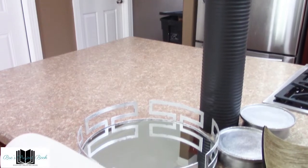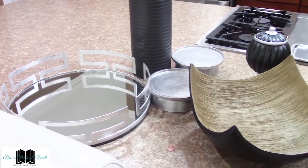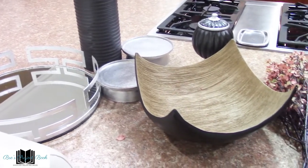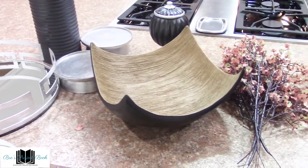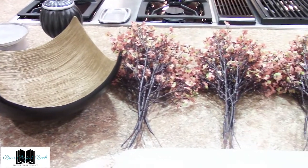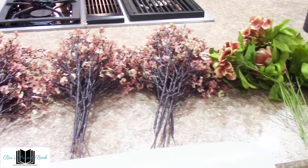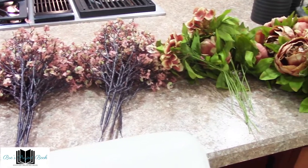Today we are going to create a seasonal vignette for spring and summer. Those of you who've been with me a while know my island stylings are pretty elaborate, with full table settings and decorations. But today I wanted to share an idea for those who have small or medium sized islands. This seasonal vignette is perfect for any size kitchen island.